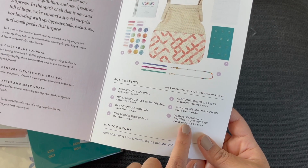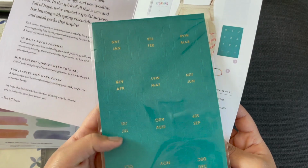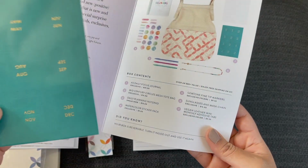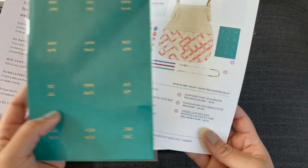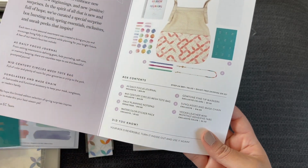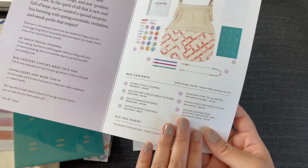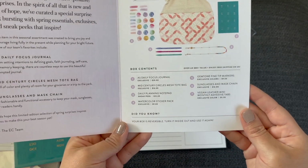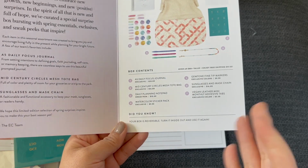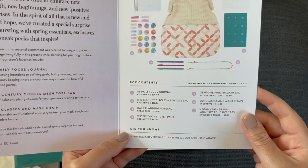So the vegan leather mini monthly adhesive tabs, those teal ones are an exclusive color. Wow, okay, I didn't know that. I didn't look into them that much before. I think I told you I saw that maybe gray ones were offered. I don't know what other colors, but it seems like this one is an exclusive color. Wow, this is a lot of exclusives. I am very surprised by that. Most of the time there's about half exclusive, half sneak peeks-ish. And yeah, this is really great.